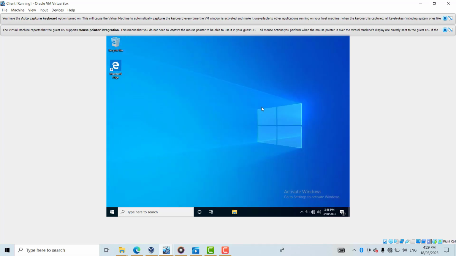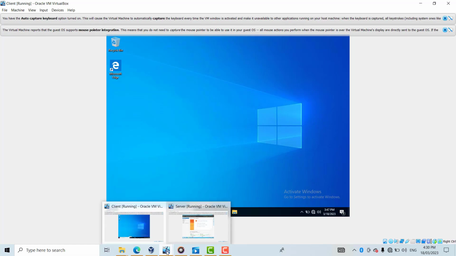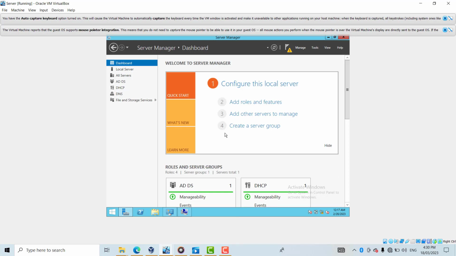Now let us try creating on Windows server. Windows server has many more things than client server.